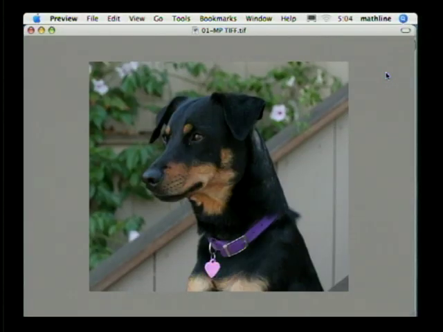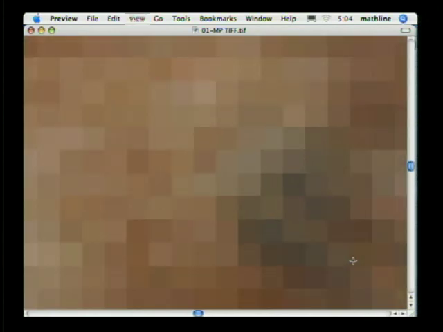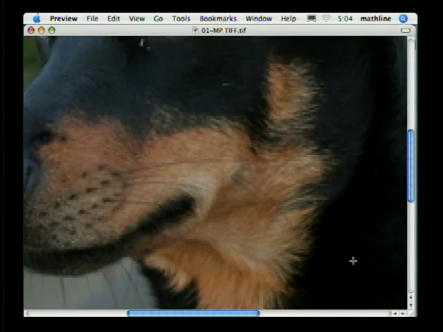So for example, I have a full resolution photo on my laptop. Our photographic model, by the way, is Miss Pickles. And Miss Pickles here is at full resolution. In fact, watch, if I zoom in here, you can start to see individual pixels. As we get closer and closer, you're going to see individual blocks of color, and each block is one solid color. And when you make those small enough, the image looks really, really good.